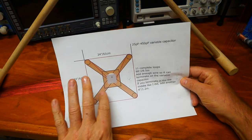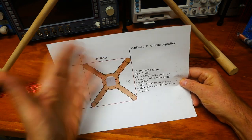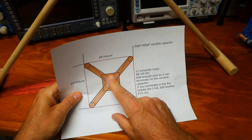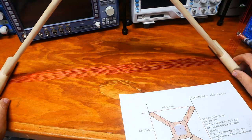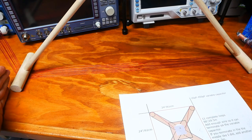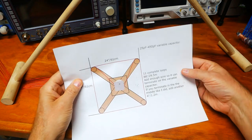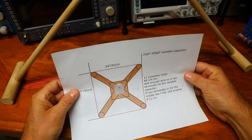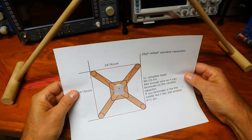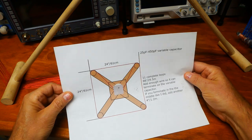What I did is I just took some dowels, and these are, I think, 1/2-inch dowels going this way, and then there's a 1-inch dowel up here, of course, not to scale, and I put a little variable capacitor on here. And all you have to do with this is take a few pieces of wood and make a square that's 2 feet from here to here. So you're going to have 2 feet, 2 feet, 2 feet, and 2 feet. And for the rest of the world that is using a really sensible method of measurement, it's 61 centimeters. Actually, I think it's 60.96 centimeters, but 61 is close.